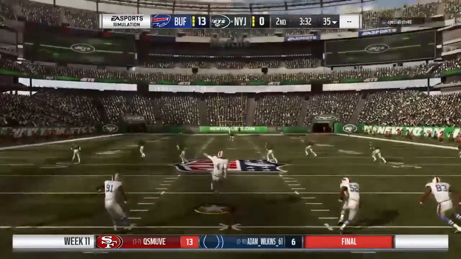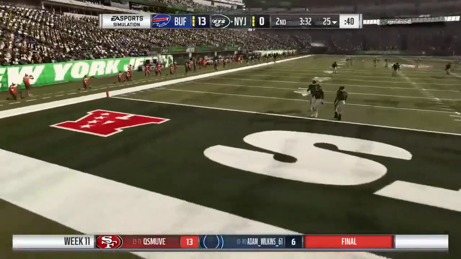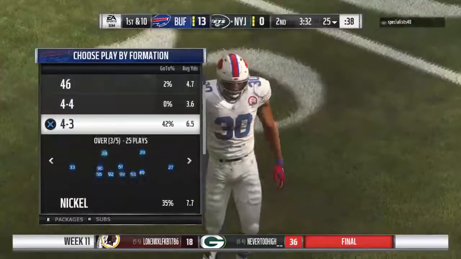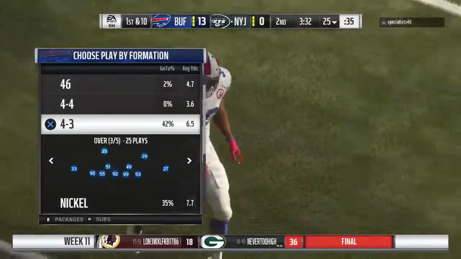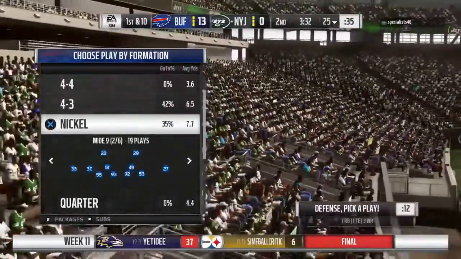So they throw the pick 6. They'll get another shot at it now as this one's in the air. And this will not be returnable. It's out of the back of the end zone for a touchback. So out now come the Jets. And last time, decent field position through the pick 6.